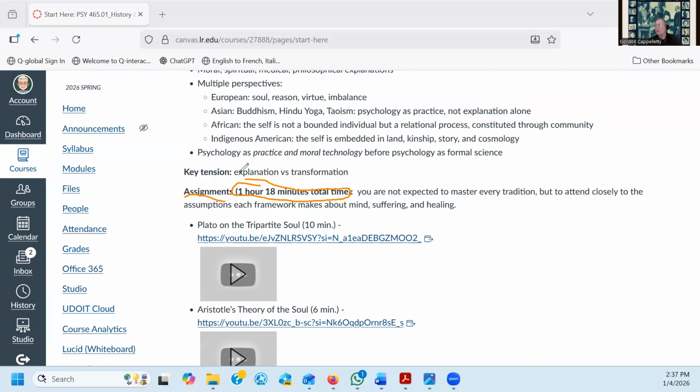I've tried to keep it to a minimum, but it is incredibly important that you do them. You will be very embarrassed when you come to class and you have not done the videos or the readings. Not only that, but your participation grade will be 0. You can't participate meaningfully if you haven't done the assignments. It is just not possible.